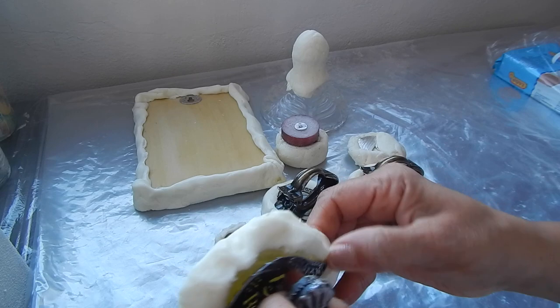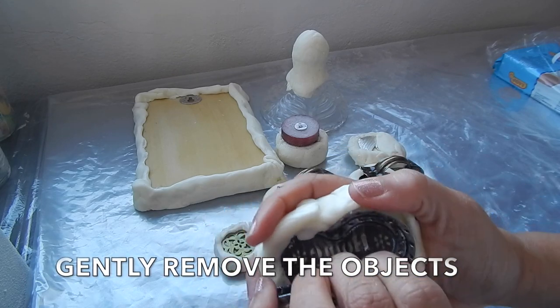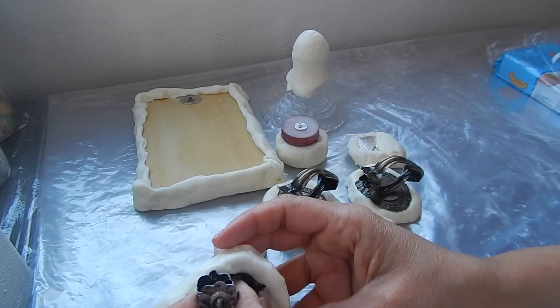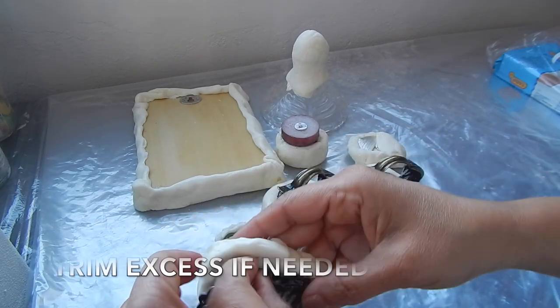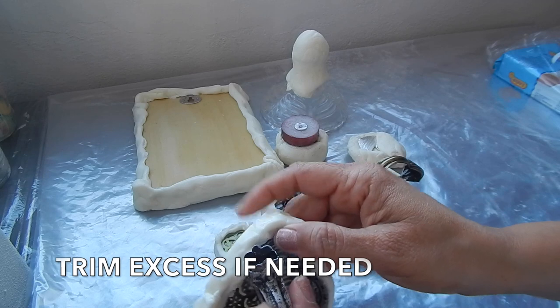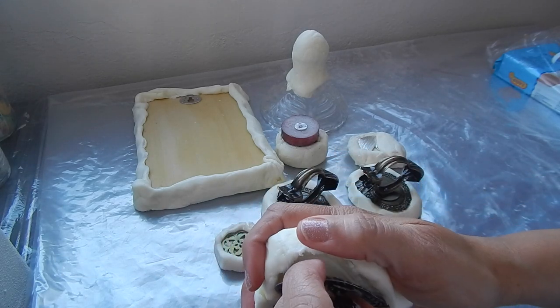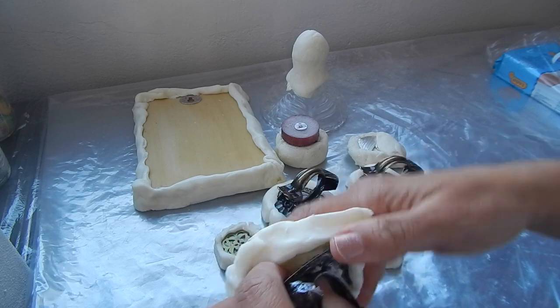Guys, so it's 24 hours later. So I'm gonna just see how they look. I think these pieces will have to be cut off, the ones overlapping, but I'm going to try to get it out without having to do that right now.